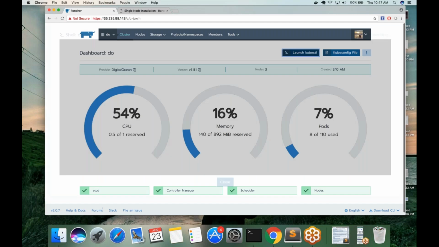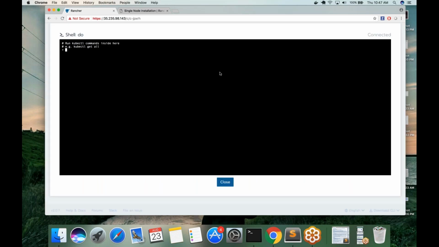One really nice thing about the UI is that you can launch kubectl right here. If you're not familiar with Kubernetes, kubectl is the command line to interact with your cluster. When you start running multiple clusters, you would need to deal with context and switching context. Context is basically what cluster and namespace you're looking at. If you launch kubectl from here, you are automatically in the correct cluster. The way this works is we go and talk to the cluster, pull the kubeconfig, and open a shell directly in the cluster for you. This is exactly similar to running kubectl inside the cluster. You don't have to worry about context or kubeconfig, and it just works.